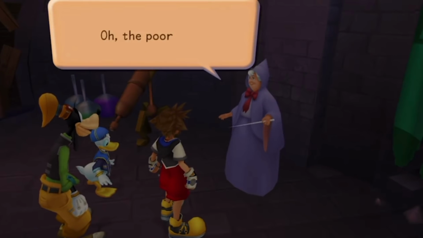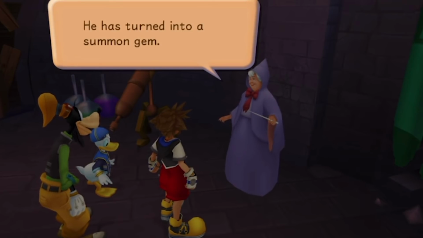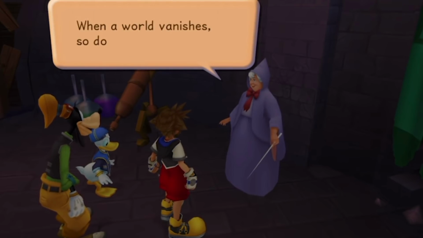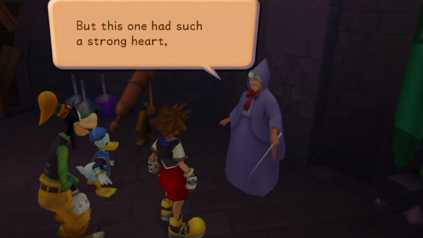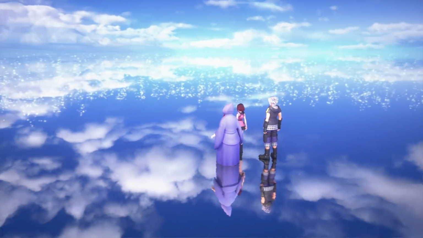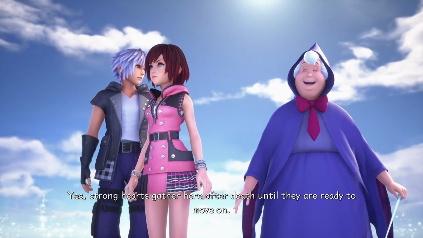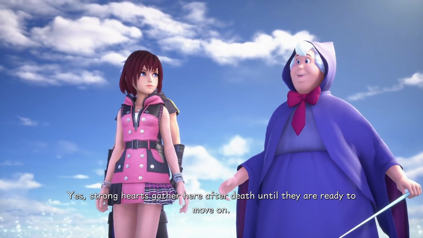Another detail I wanted to point out is that when talking to the Fairy Godmother, she explains that these summon gems are what the characters turned into when their world was consumed by darkness. Their hearts were strong and their spirit turned into a gem when their world disappeared. Now this seems oddly similar to what happens to those who have a strong will in Kingdom Hearts 3. I really wonder if this is some kind of a nod to that world, seeing as how the Fairy Godmother knows so much about the final world in Melody of Memory.